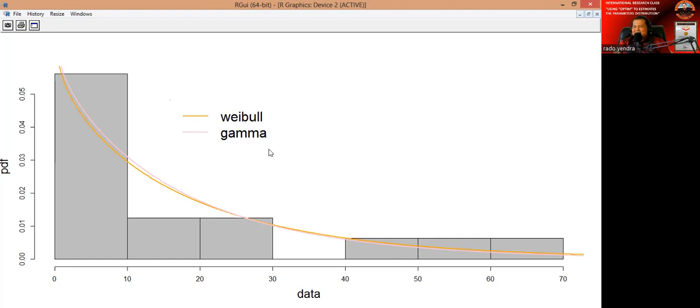No significant difference between the Weibull and the gamma density function in capturing the histogram of the real data. So we can say here, we can use the two density functions to make the probability modeling for the data. Okay.